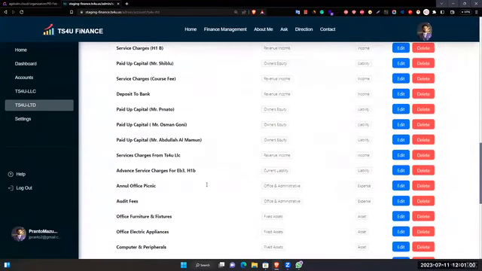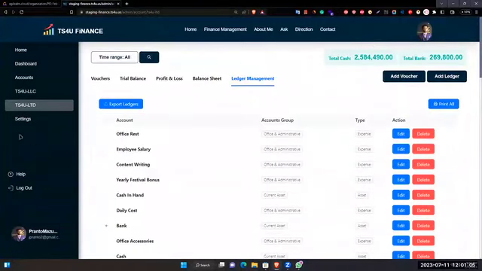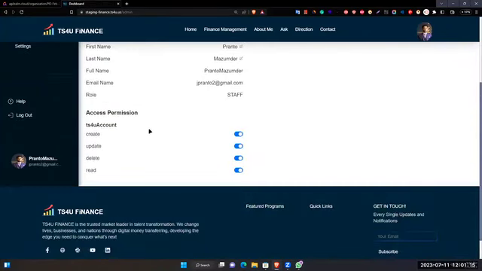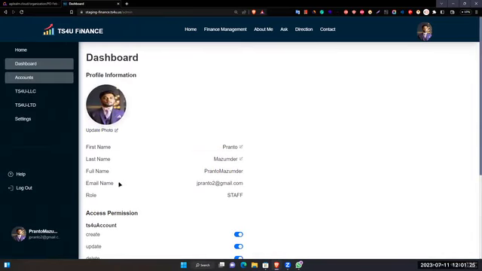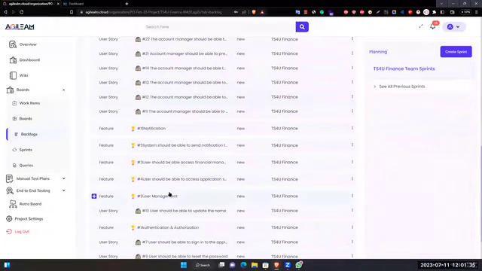This part is actually good here. Then under the settings, which is not showing, so accounts or dashboard, you can put upload or update the photo, and also give access permission to a specific user or specific account. That is another type of user story. After that, you can bring some user stories for enhancement by exploring other applications and then add those.